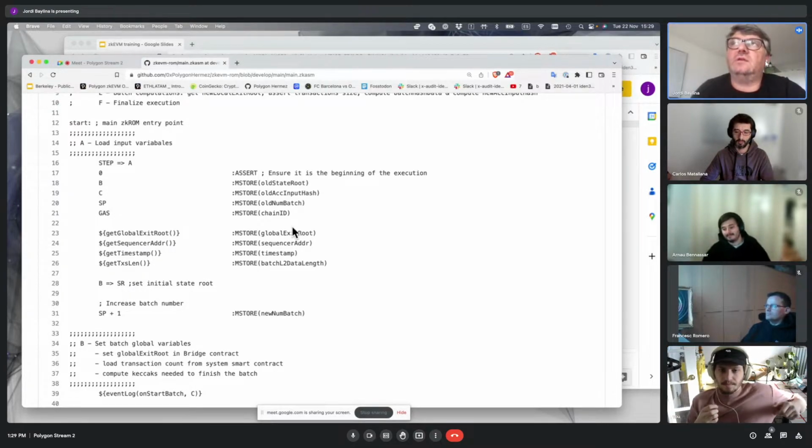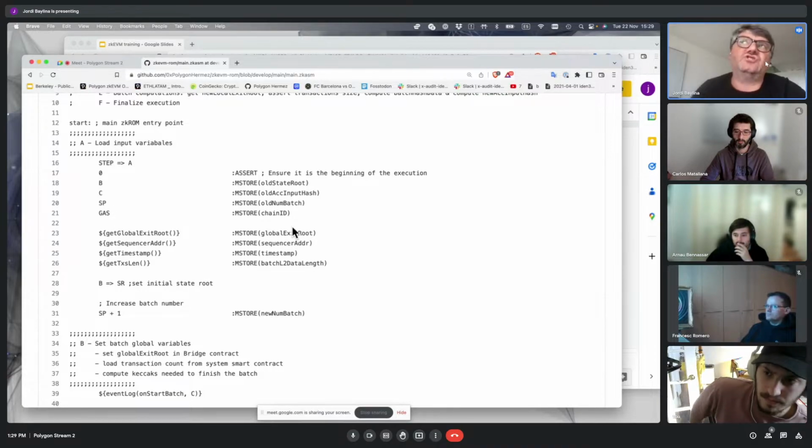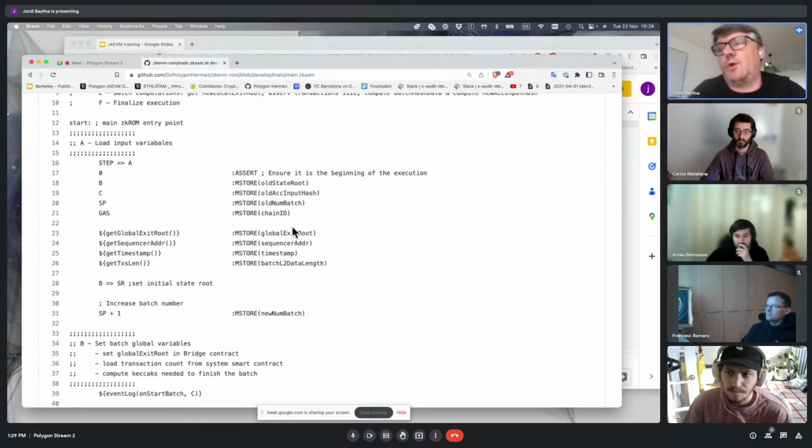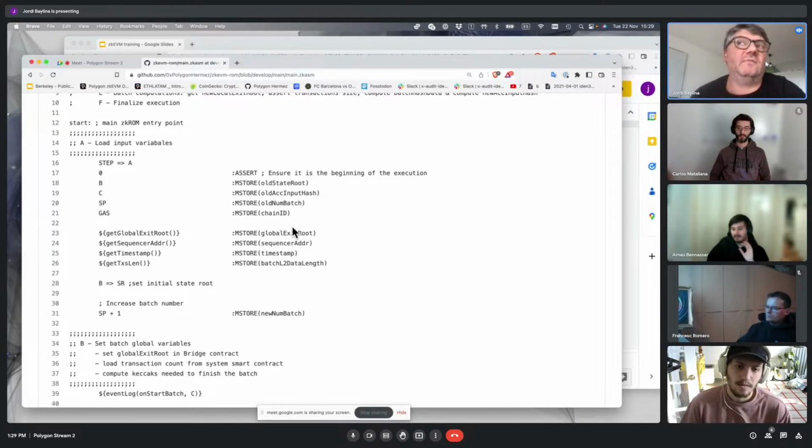Internally we have the concept of batch. We always talk about batch mainly to distinguish it from the layer one block. Actually, we could call it block, but we prefer to call it batch for a layer two block. It's just a naming issue, but it's convenient for not mixing concepts.